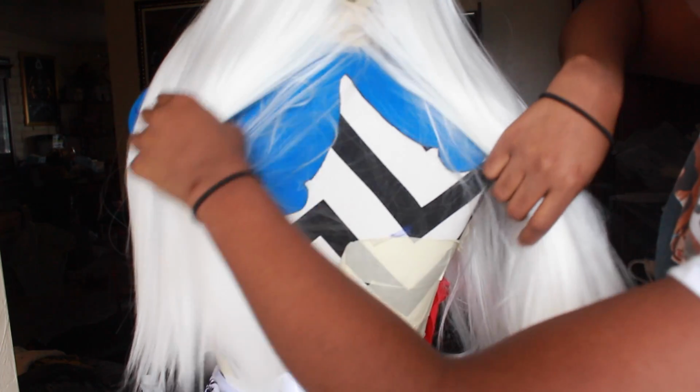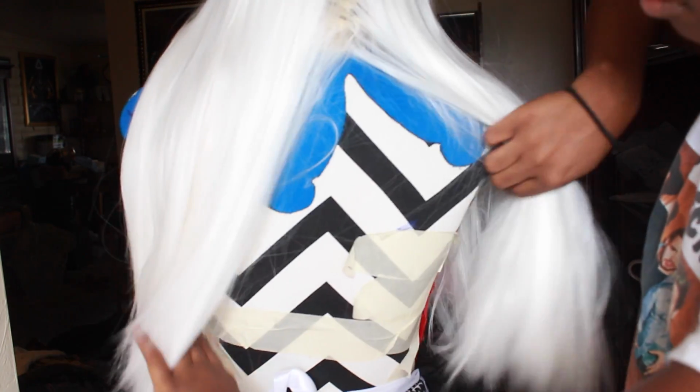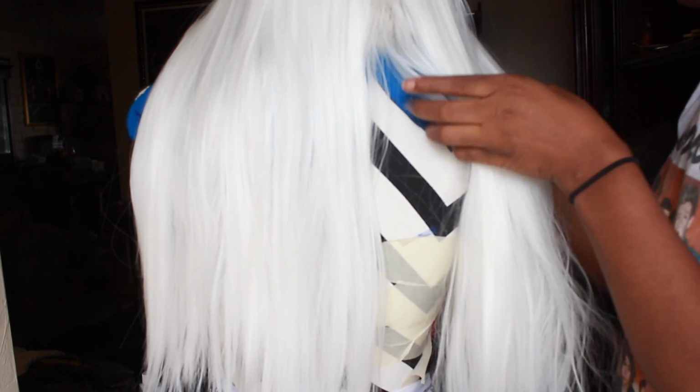Alright, so for starters, I'm just going to go ahead and split the wig into 2 pigtails, and while doing that, I am also going to leave a few strands in the middle. That way I can strand test the pink and blue, and you want to do that so you can kind of see how the color and everything is going to react on your wig. And also you want to do it in the back, that way if something does mess up, it won't be visible or anything like that in the front.